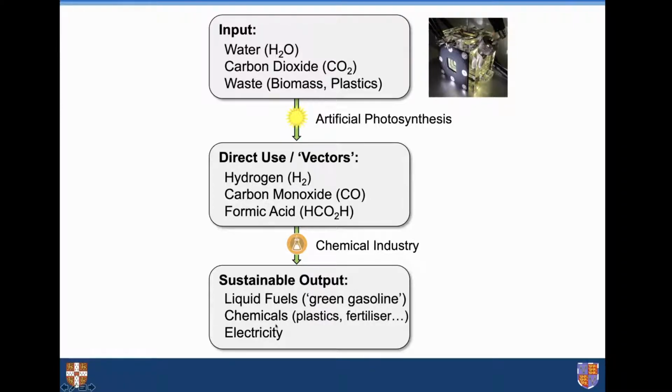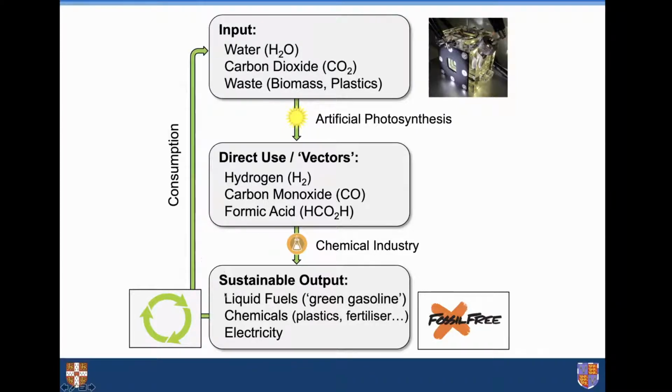But we can go further. We can make chemicals. From this mixture of carbon monoxide and hydrogen, you can start making plastics. We can use the hydrogen to make fertilizer. We can use renewable hydrogen to support steel manufacturing. And there are many possibilities to transform the chemical industry into a more sustainable industry. And last but not least, we can just convert it back into electricity. And as I mentioned, we're interested in a circular economy, which means once we have consumed our output, it will, in the simplest case, be combusted, and we just reform our water, carbon dioxide, or waste, and we can just produce it again in this process.